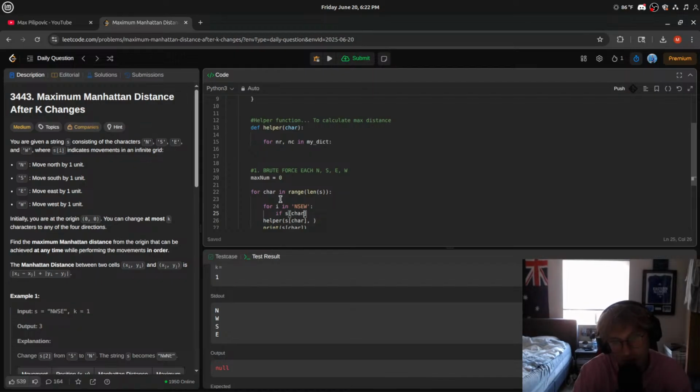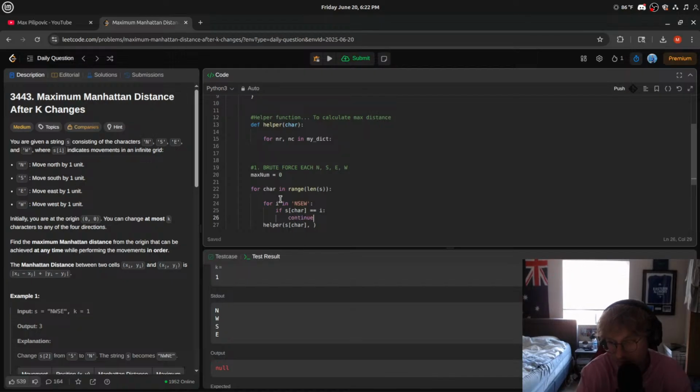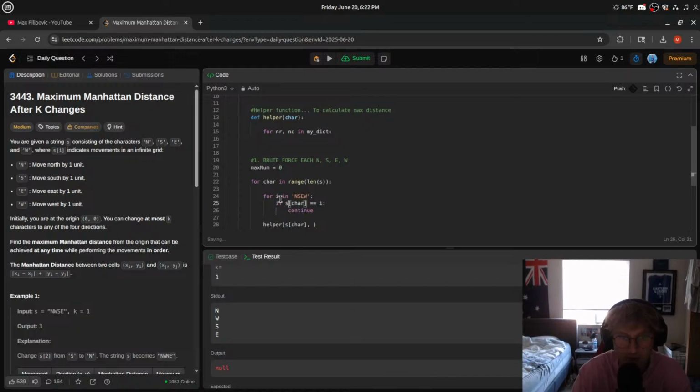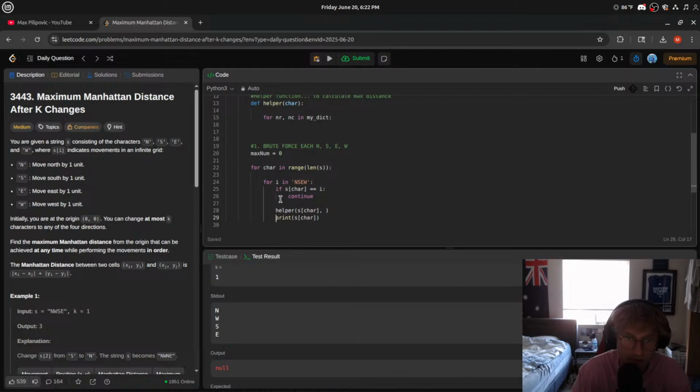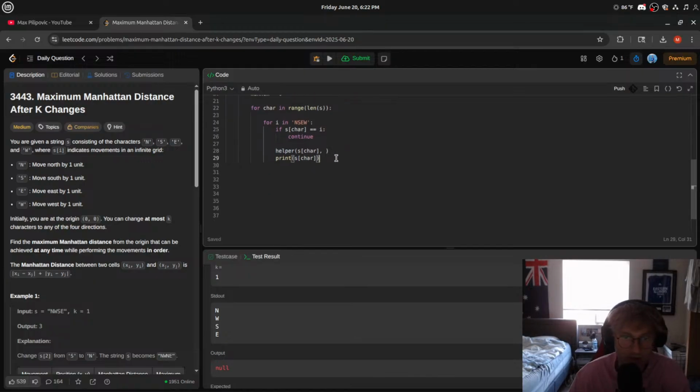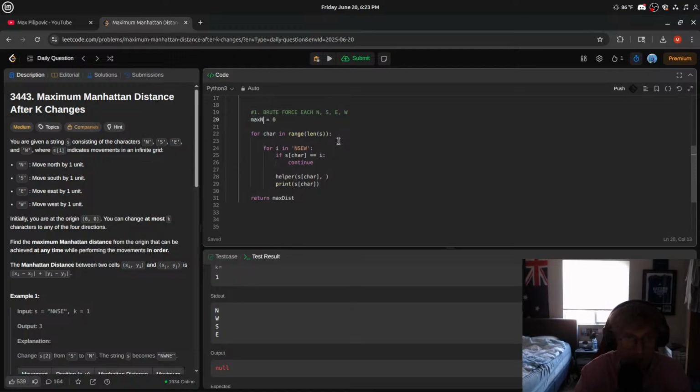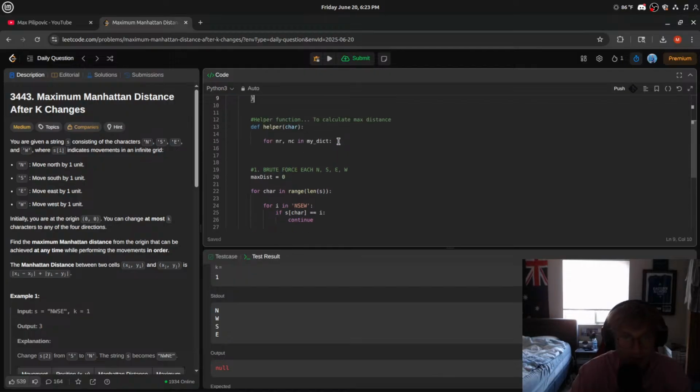If S char is equal to I, we would continue. We want to skip that because we want to skip the value that we're at, right? So when we skip that, probably want to call our helper. So this looks good. Probably want to return our max num, right? Or our max dist, I guess. Probably should call it our max distance.